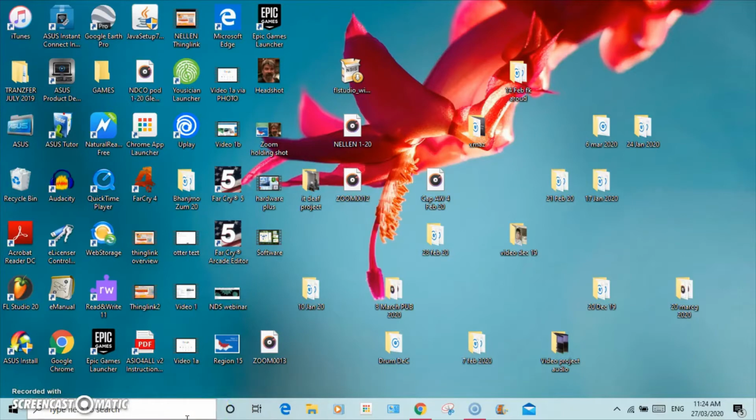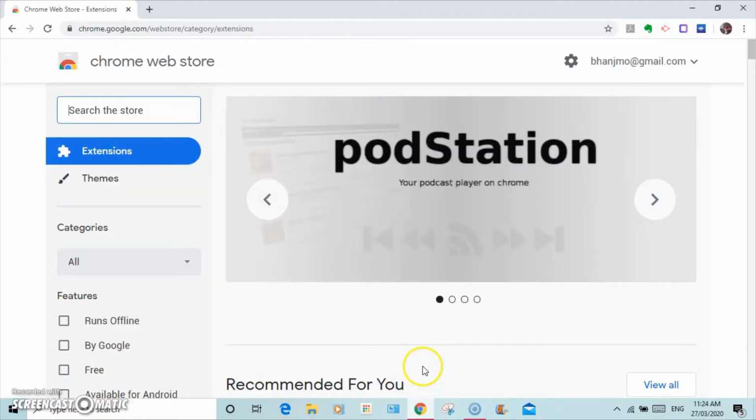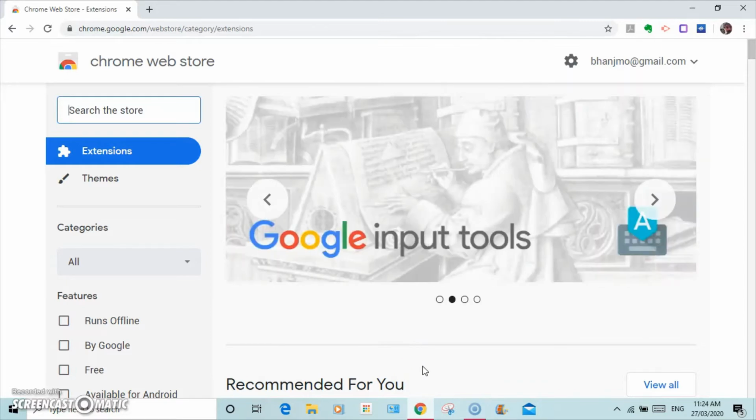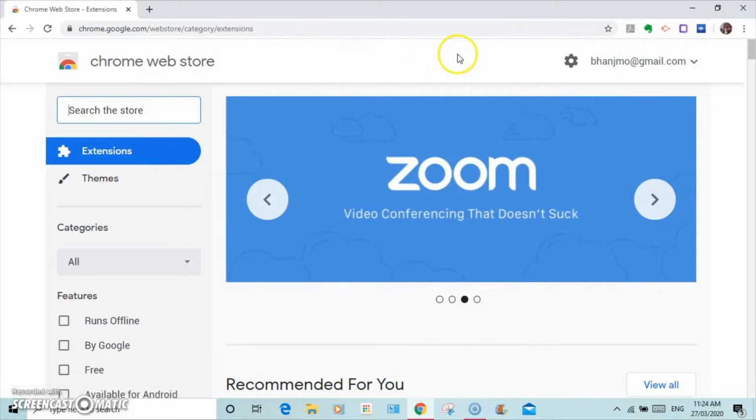Just want to let you know around the taskbar stuff and how it crosses over on platforms and syncs. So for example, I'm going to bring up my Google Chrome. Yeah, I said it again. And the reason I say it is this thing called the Chrome Web Store. For example, if we look right up here in the corner, I've got things that I've added in from this Chrome Web Store into my Chrome browser.